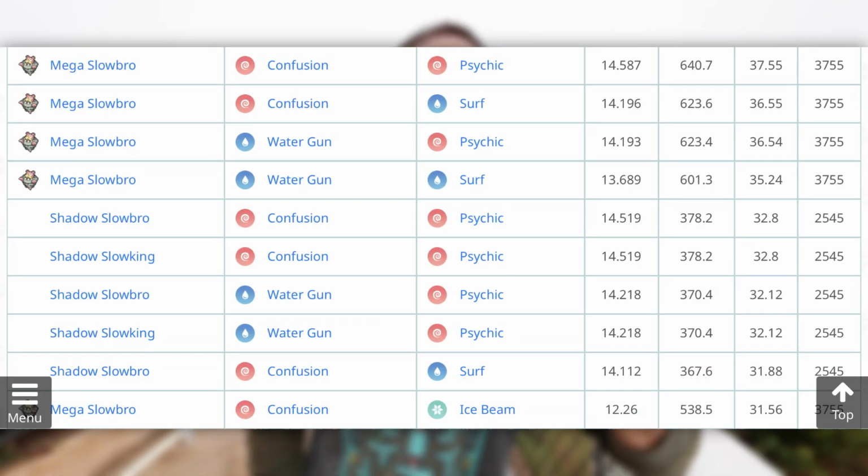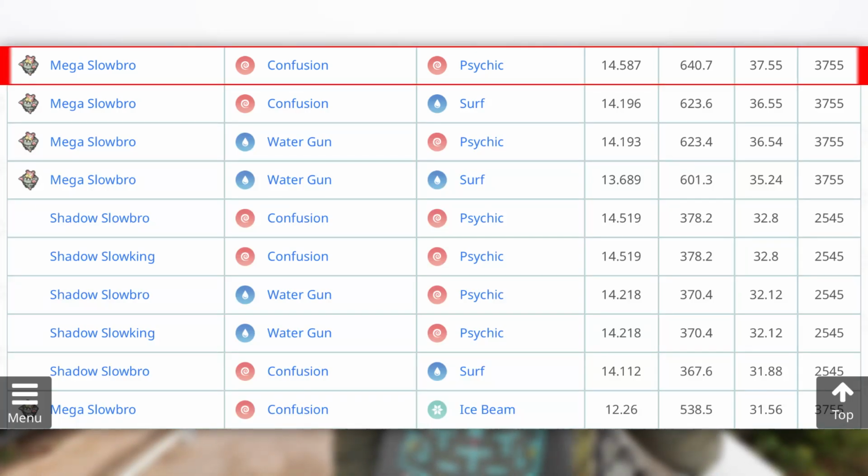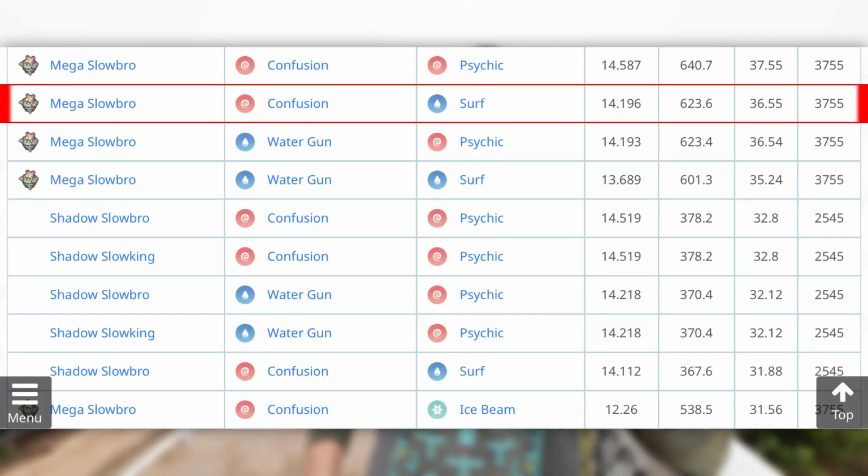First and foremost, let's check out the Mega Slowbro. So the optimally placed moveset is going to be Psychic and Confusion at 3755, and then we have the Surf coming in next at 3655.